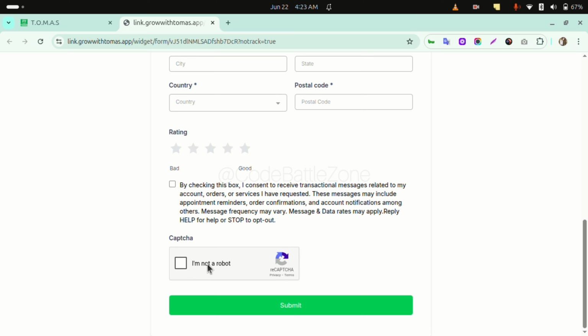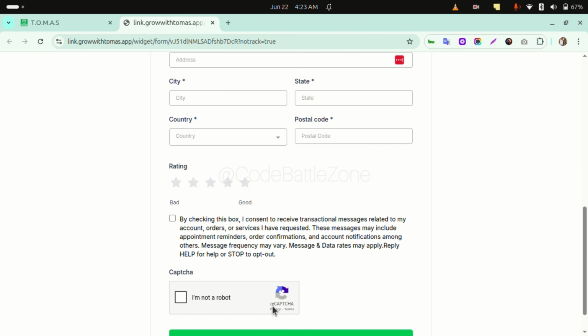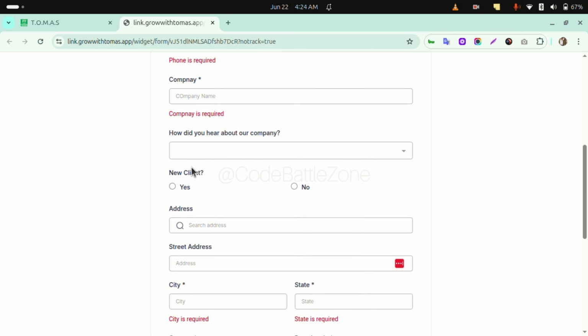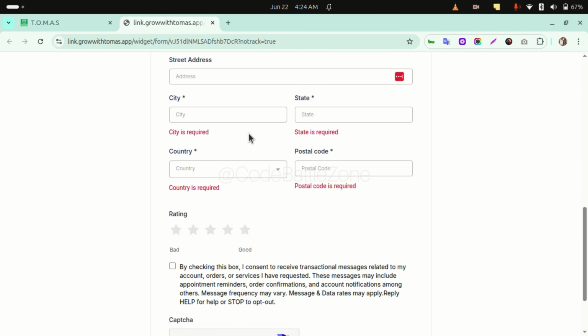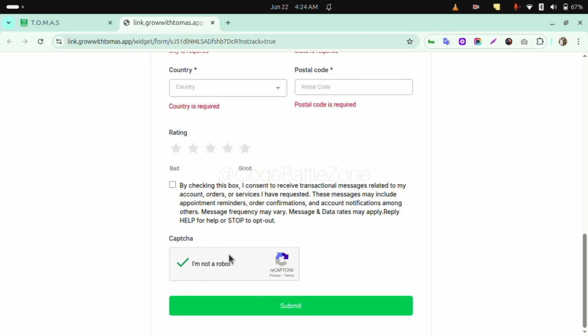Here is a captcha. So when you fill all the inputs, then captcha will work for the validation.